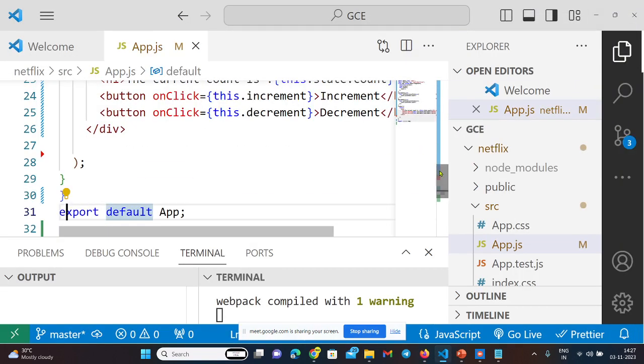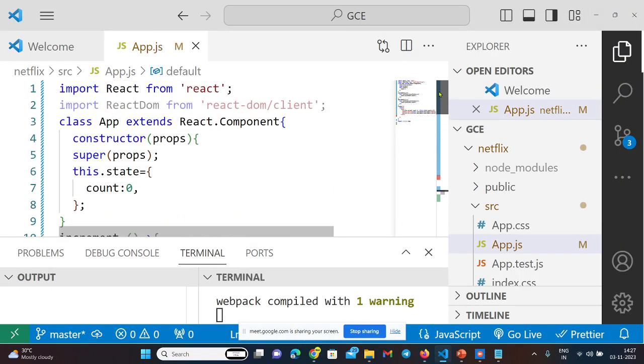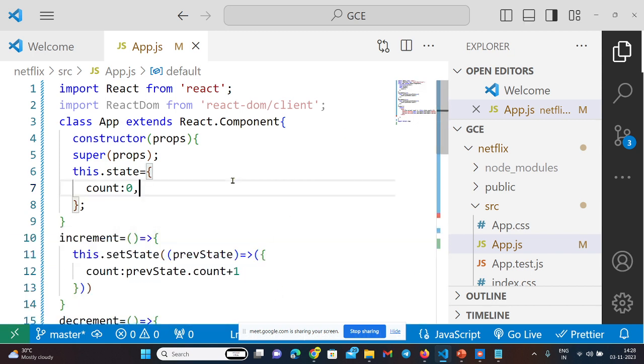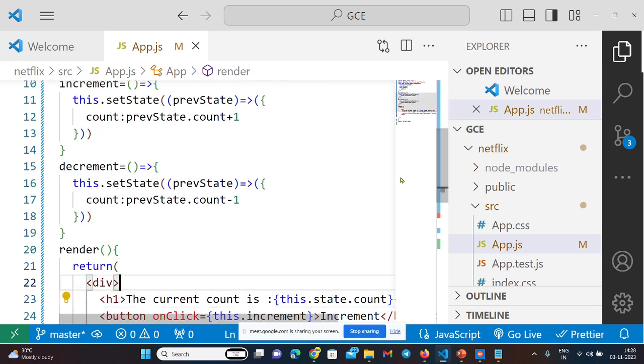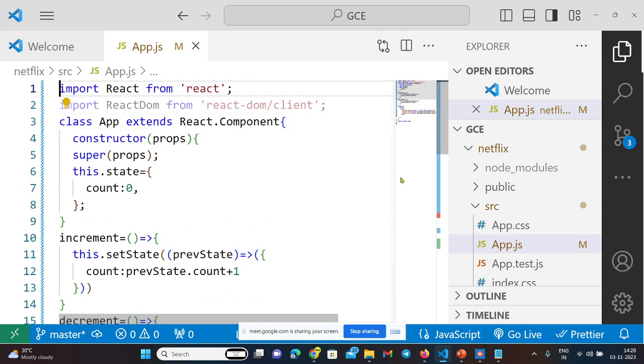So we can also do the same coding using hooks, using a functional component also. This class component we can also do in the functional component, but the concept name we will call as the hooks concept, and we will see that. It will be much easier than this. Has everyone understood this? Has everyone understood till this?